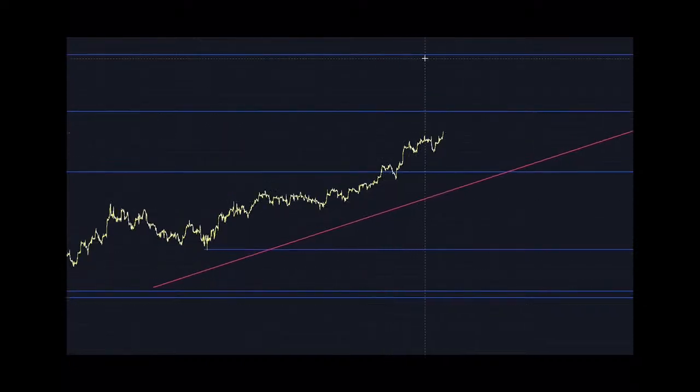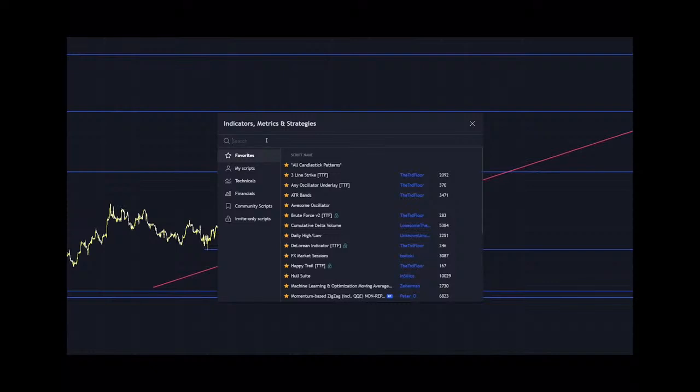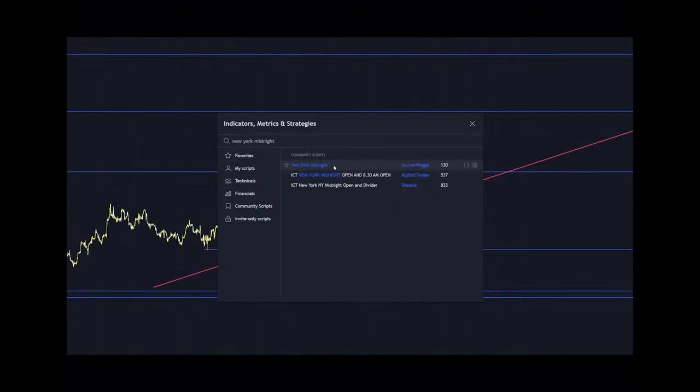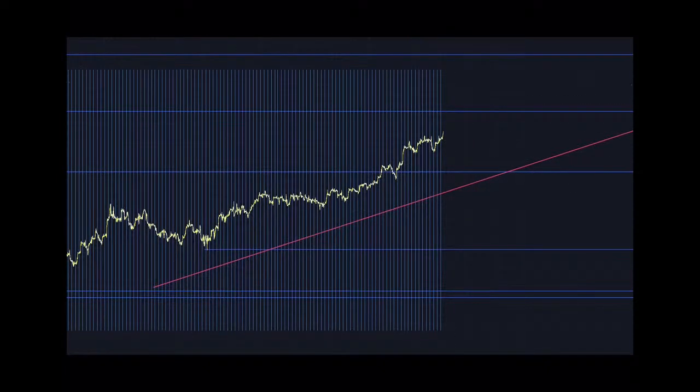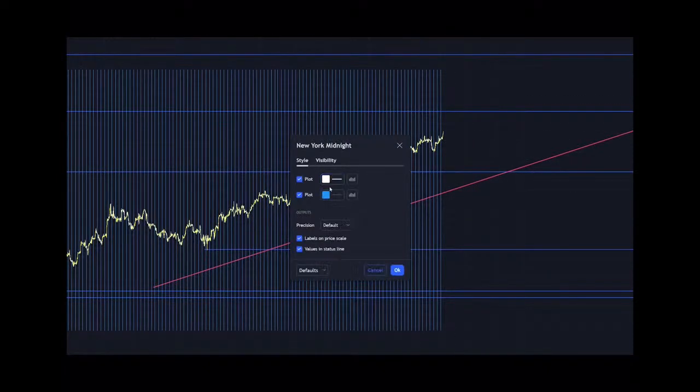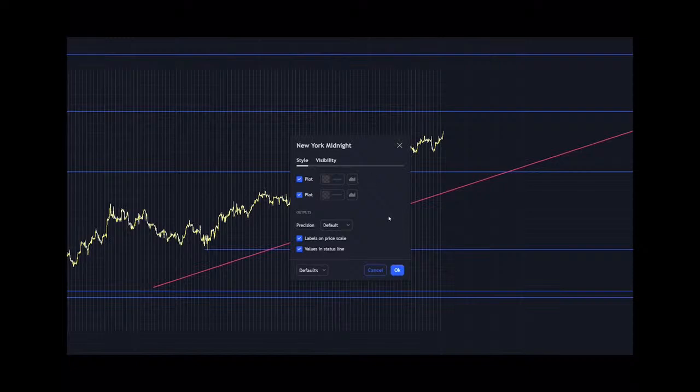All of these key levels are areas that you need to really look out for as either rejection areas or price targets. But now that you're on the hourly chart, what I would like for you to do is mark up every single midnight hour, meaning the start or midnight of every single day. Now, I know ICT is against indicators, but I'm not drawing up a bunch of lines. If you type in New York midnight into the indicators, click that button, you will see midnight lines for every single day. Change the settings, make them white, and give them way more opacity.